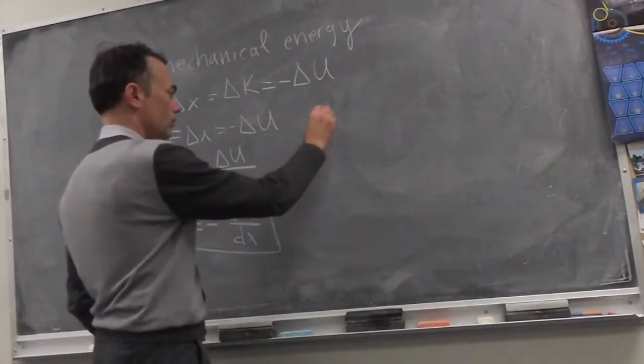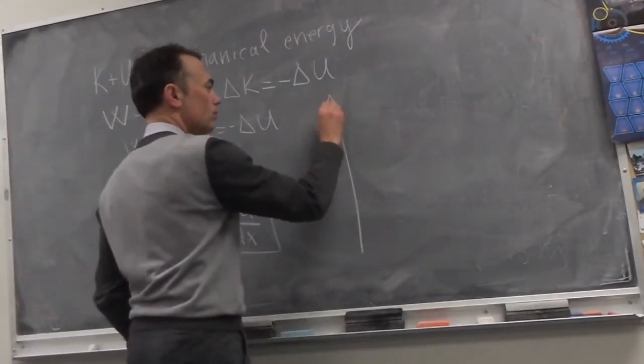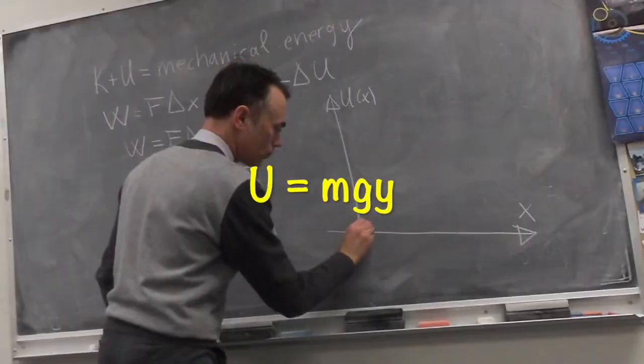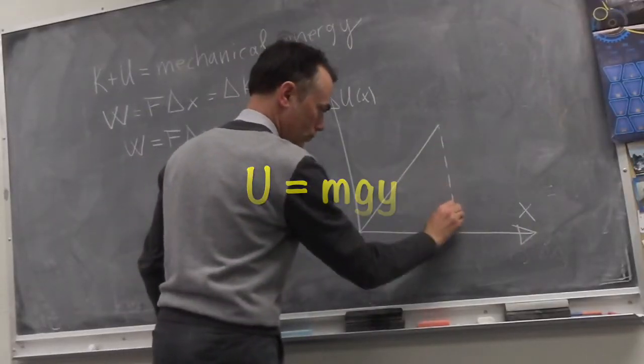We can make a graph to plot the dependence of the potential energy with respect to the position. For example, consider a stone of mass m at rest at a certain height h. It will have a potential energy mgh. If we drop the stone, it will lose potential energy. The potential energy versus height is a straight line. The closer to the ground, the smaller the potential energy.